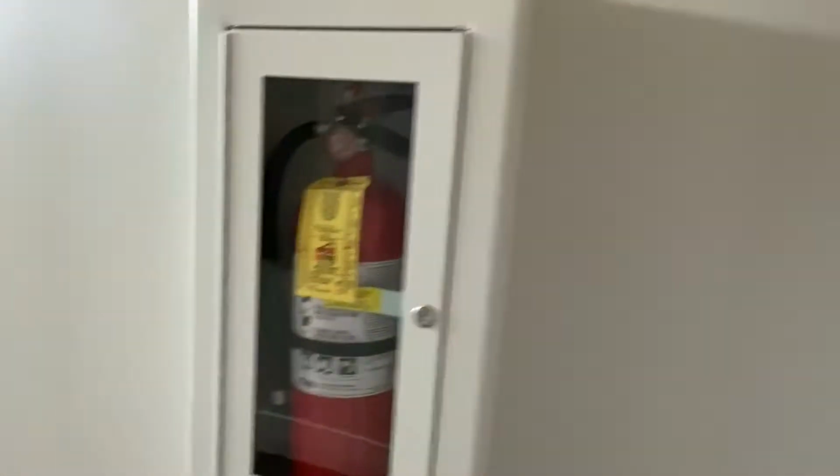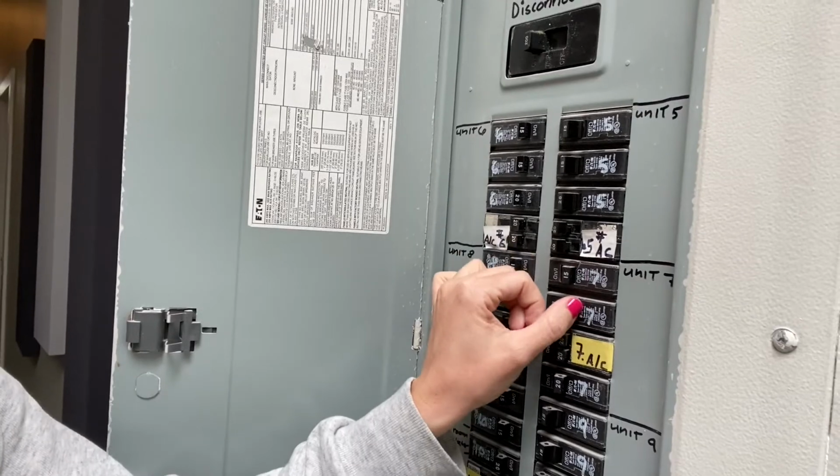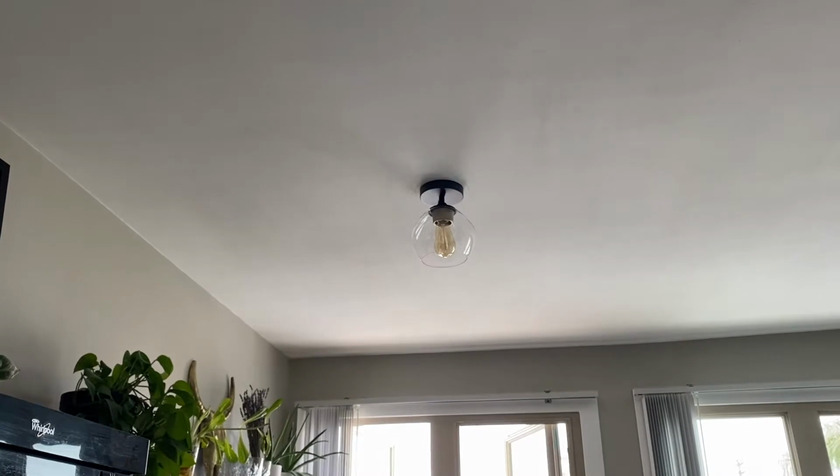Okay, moment of truth. I'm going to turn on the breaker box. Always good to know where that is. I'm so nervous. Okay, let's go see. Moment of truth.